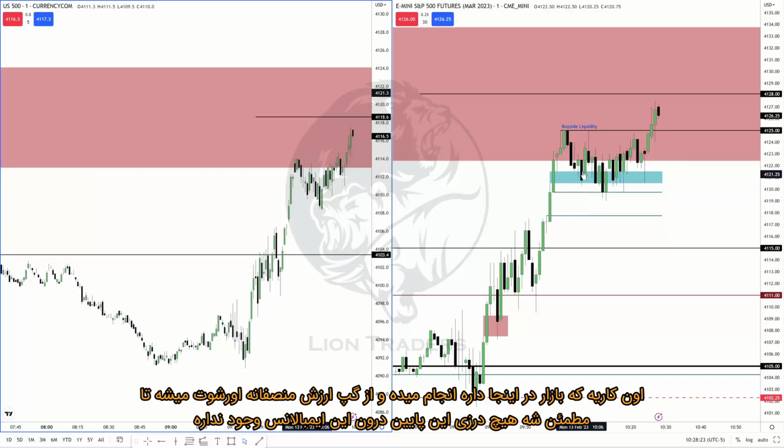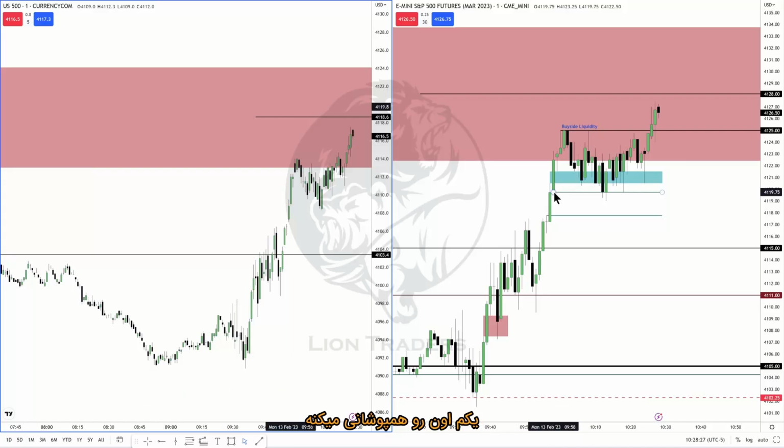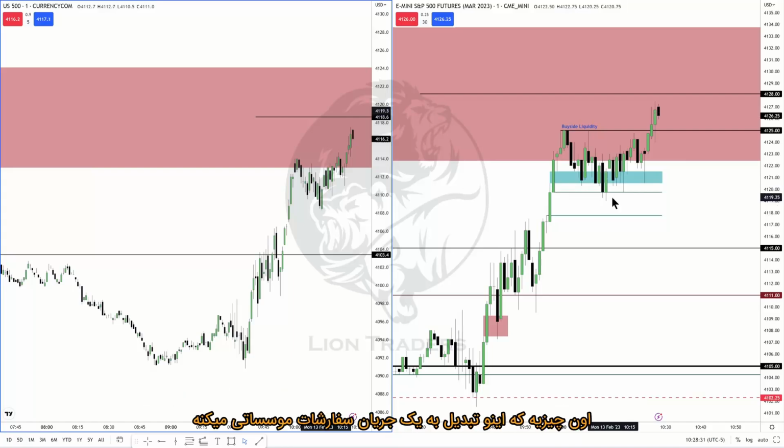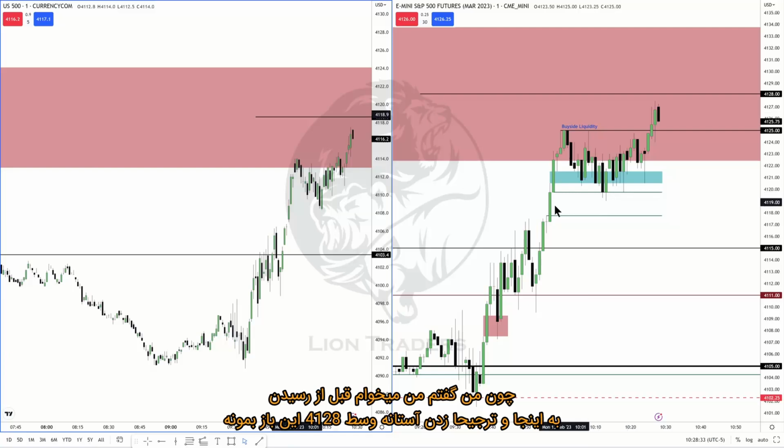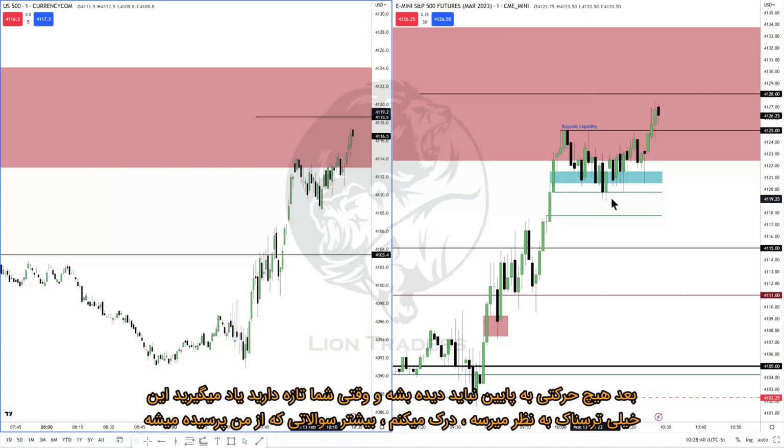That's what the market's doing here. It's overshooting the fair value gap, making sure there's no seam here. Down into this imbalance, overlaps it a little bit. That's what makes it institutional order flow. Because I mentioned I wanted to see this stay open before we get to here, and preferably into the consequent encroachment 41.28, then any dip down here should not be viewed.